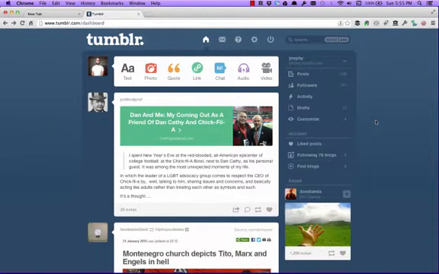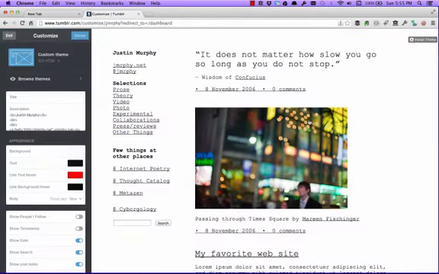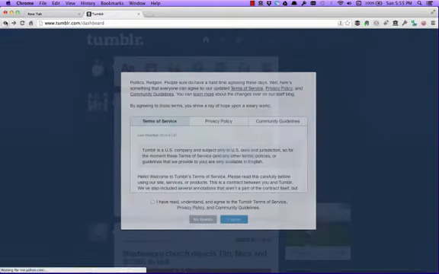Okay, so going back to the dashboard, that's basically it. Anything you might want to do to change the look of your blog or edit the posts, edit basically anything on your blog, you do it all from right here from the dashboard, this menu of options on the right-hand side. It's very straightforward. Everything is basically what it says it is. If you want to change the look of your blog, you can click Customize. It will bring you to this nice page that very conveniently allows you to change the look and all different kinds of aspects of the page.